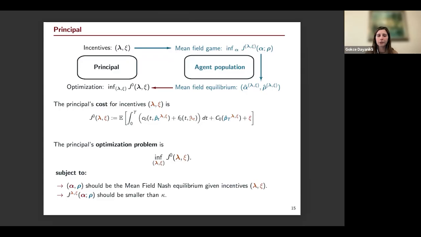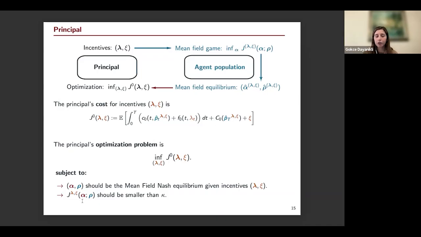Then the principal's optimization problem is not just optimizing this thing, because if it takes P as exogenous, it is not enough. It would be a Nash equilibrium. It should take this P as the Nash equilibrium response of the agents. So the principal is going to optimize this by taking into account the Nash equilibrium reaction of the agents. This P, as you see here, is taken as a function of the principal's own incentives lambda and psi.